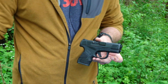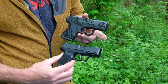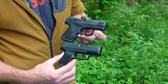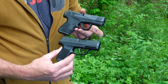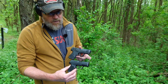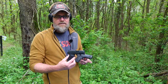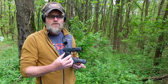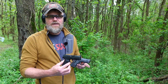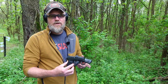All right, so how does this thing stack up to another popular small pocket auto? I'm calling it a pocket auto. Some people say it's too big for pocket carry. Well, the P365 is an extremely popular handgun. I was madly in love with it until my first one broke at 800 rounds. My second one stopped working at 400 rounds. This is my third one. I want to love this handgun. This is the perfect size, weight, ergonomics. Everything about this gun is right, except in my experience, it's just not reliable. I can't trust it after having two lemons.